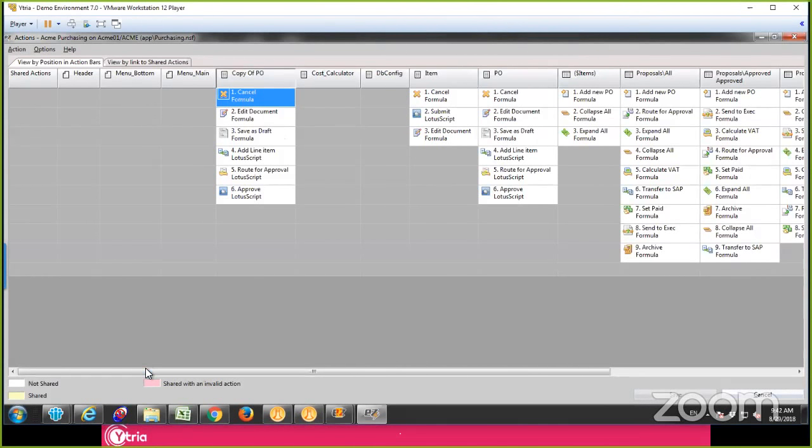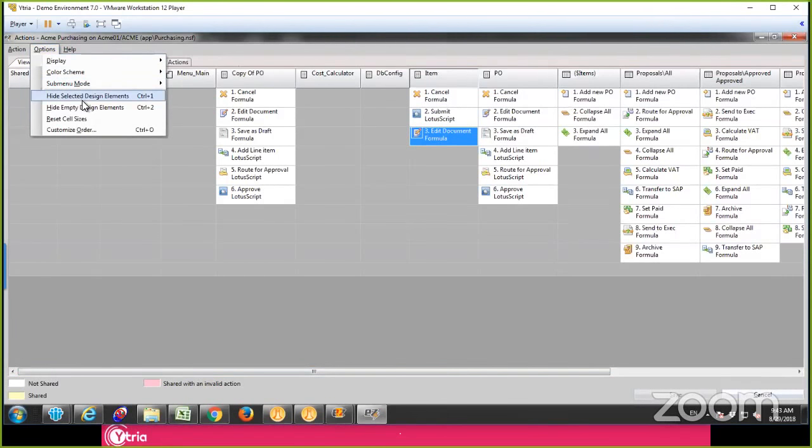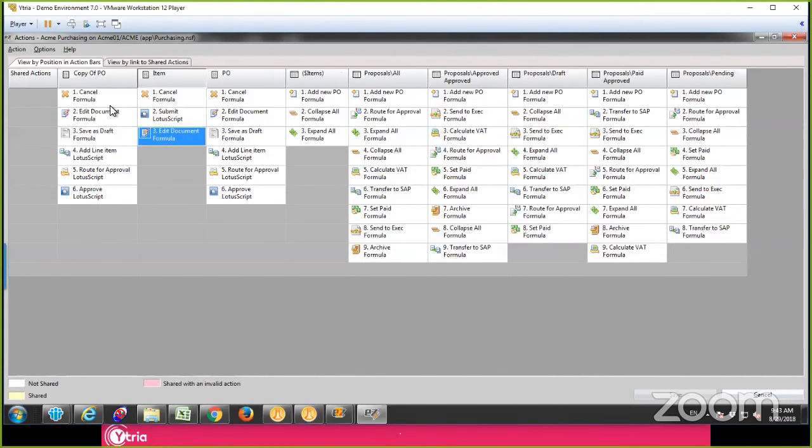So what you make of this interface is essentially every design is represented as a column, and every entry here is an action button, from left to right. So first of all, let's go to the options menu and hide the empty design elements so that we just have the ones with the actions on them. And then let's say we have a bunch of views here, right? And this is something I always make a mistake with myself: it's hard to keep them consistent. The more views you have, the harder it is to keep them consistent. So let's take care of that first.